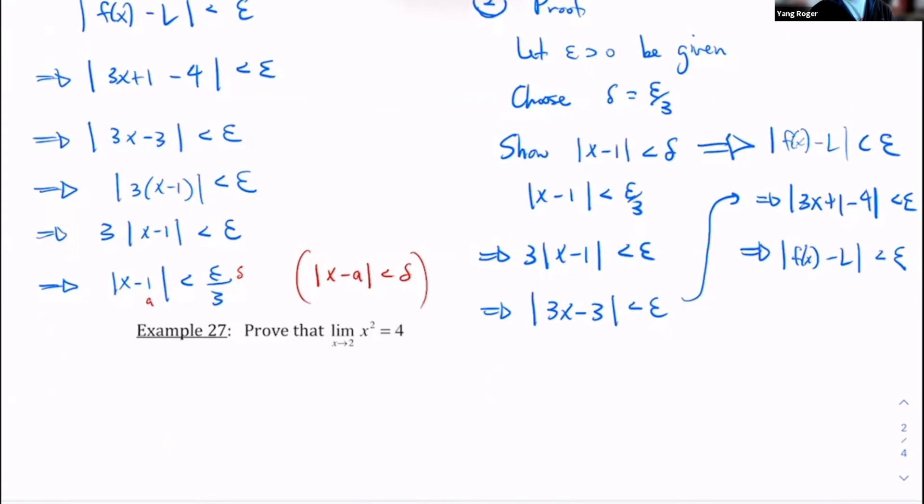Is there any questions about this so far? Yeah, I got a question for the three x minus three absolute value. How do you turn that into three x plus one minus four absolute value? Well, one minus four is negative three, right? Yeah. You see, my whole goal is to write it as f of x minus L. So I just take this guy and I split it into two pieces. So if you look, I'm basically running this argument in reverse. Right? I was here and then I'm just going backwards.